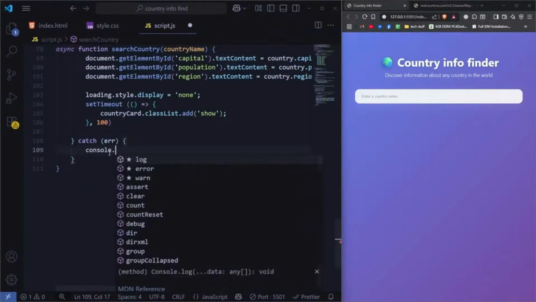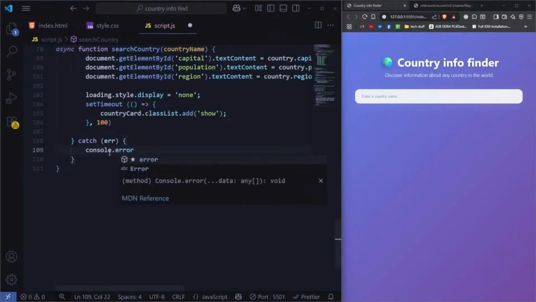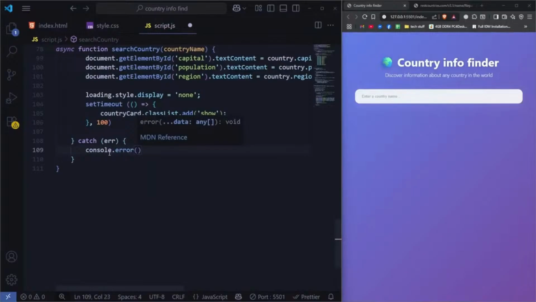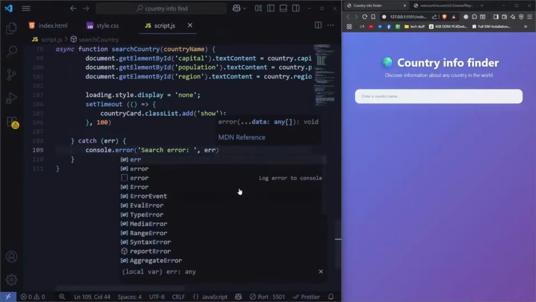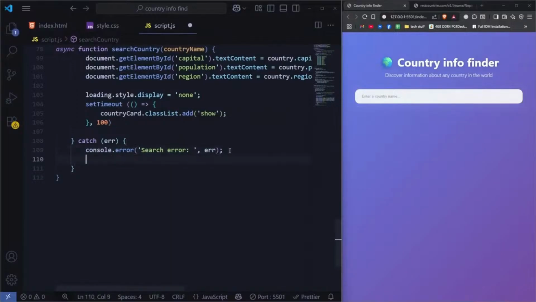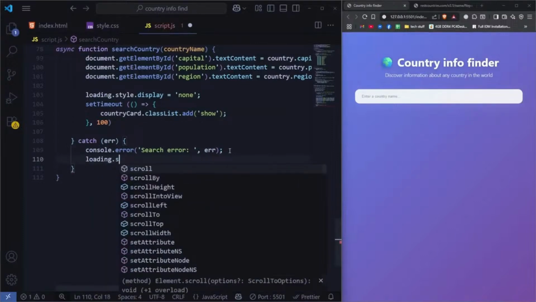Now for the error handling, I'm not gonna do too crazy, but I will do a few things. That is search error. So we also have a dedicated panel for the search. I'm just gonna do search error, and for the console side, I'm just gonna do that. Right? Okay, hiccups are kind of annoying me right now.